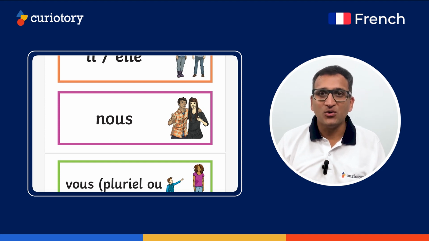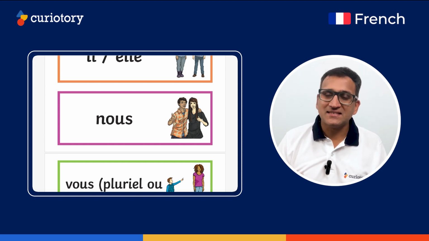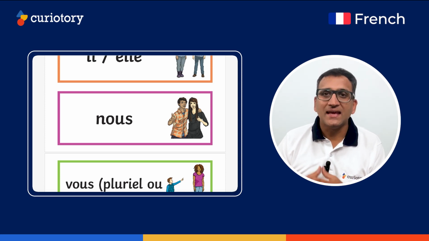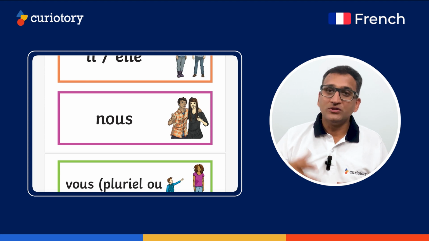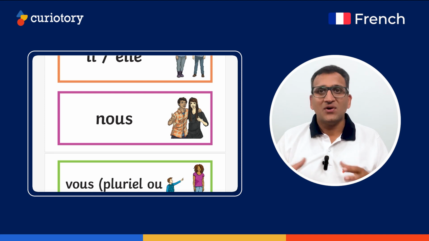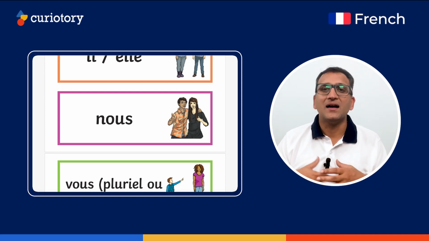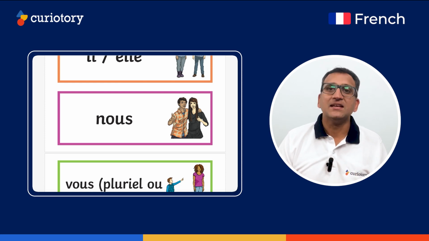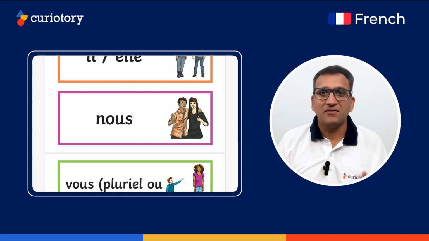Here the spelling is N-O-U-S, but the S is silent, until and unless after nous we use the verb which starts with a vowel. And to tell you, the vowels in French are very similar to English, that is A, E, I, O, U. Fine. And another vowel which is mute H and Y. We'll talk about alphabets and then you will know the pronunciation of all these alphabets. But currently I'm speaking the pronunciation in English itself. But yes, in one of the videos you will learn the French alphabets as well. Now let's come back to the word nous, which means we.